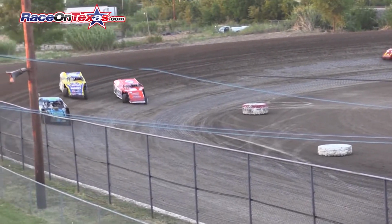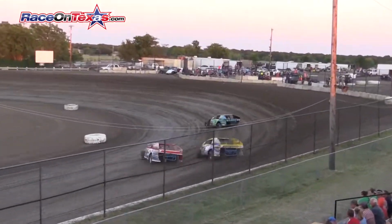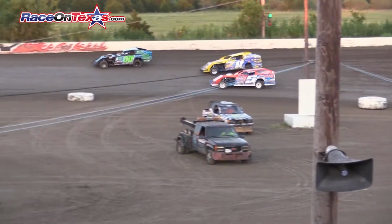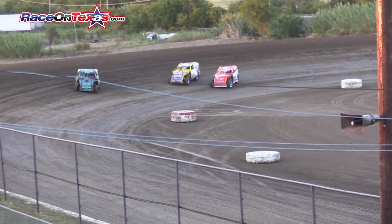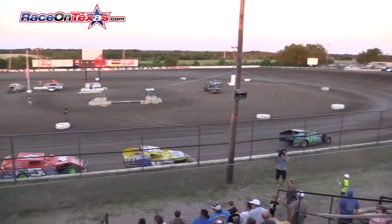Coming up towards the back end, David Good Sr. in the 13G, Johnny Sheets aboard the 96, and James Digger Cochran in the 1J car is definitely a ways back. Great battle for second, right on the tail of the leaders as they're going to come to 2 to go. You got Green on the inside of Radcliffe. 2 more laps to go for the 20T, Thomas Hall.